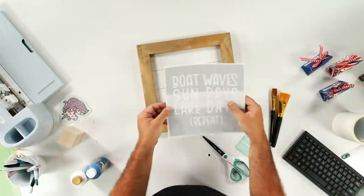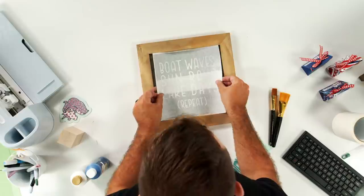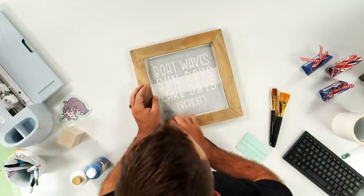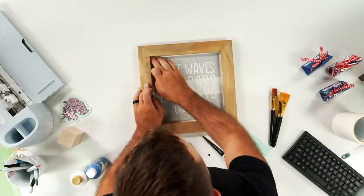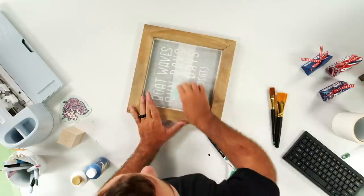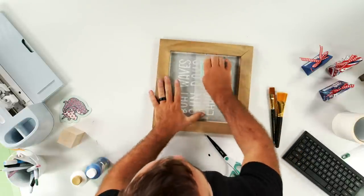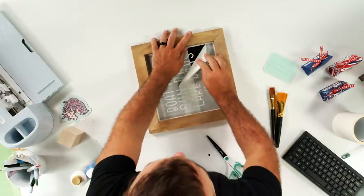We got our frame. We're gonna place this right in here. And when you size it like this, guys, look, it's so easy to make it sure. You know, it's awesome. So just like so, we're gonna take this and lay it down here. You can check the edges, make sure all looks good. We're gonna burnish. Alright, now we can grab our transfer tape, fill this up.